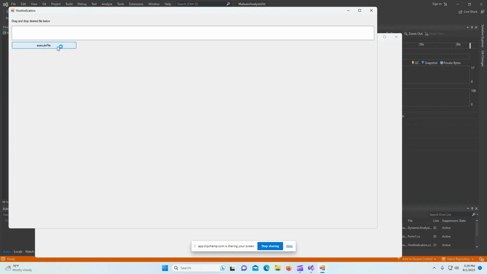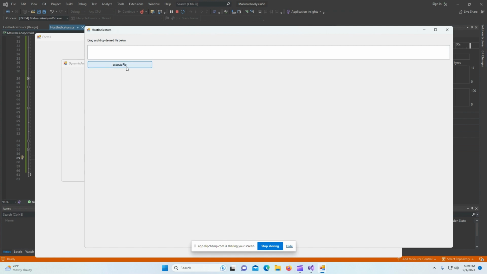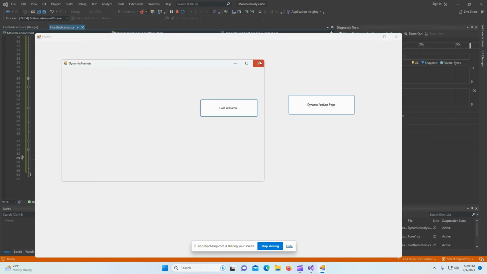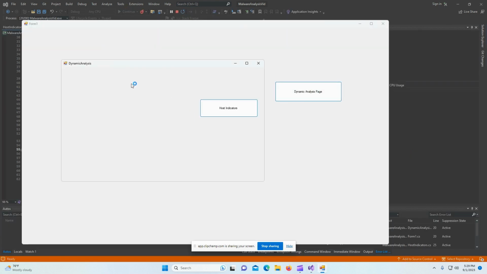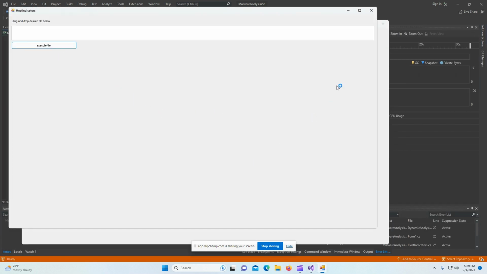If this button is pressed and there's no, okay, so that doesn't work. If file input equals, maybe we can check if file input dot items dot count is equal to 0, maybe. Yeah, there you go.